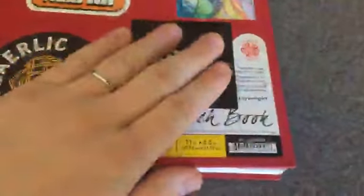I think what we'll be doing today is, since we're doing the sketchbook walkthrough, I finished one of these guys a little while ago. It's a metallic sketchbook. I put stickers on the front. It's taken me approximately about 8 months to go through one of these, but I've been walking in and out of other books as well. So just kind of go through, share some of the drawings that are in here, and see how it goes.